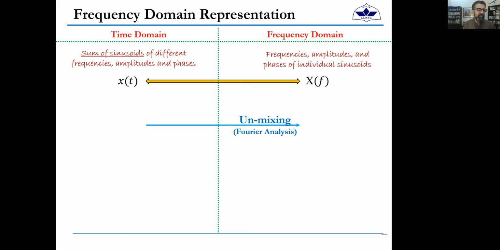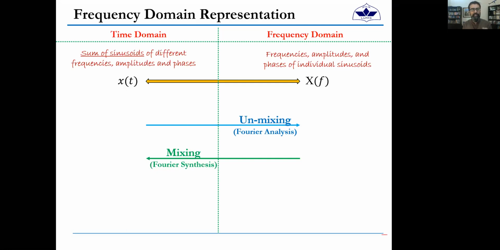So a little less than a century ago, when all of this theory was developed, Fourier said a mixture of sinusoids can be broken up into their components. And that's called Fourier analysis, the process of unmixing is called Fourier analysis. And the process of mixing them together, that's a much easier process to do, right? So that's mixing, that's Fourier synthesis. So everything was not done in the 1920s. A lot has happened after that, and maybe we can talk about that sometime later. So the process of mixing them together is something called Fourier synthesis.